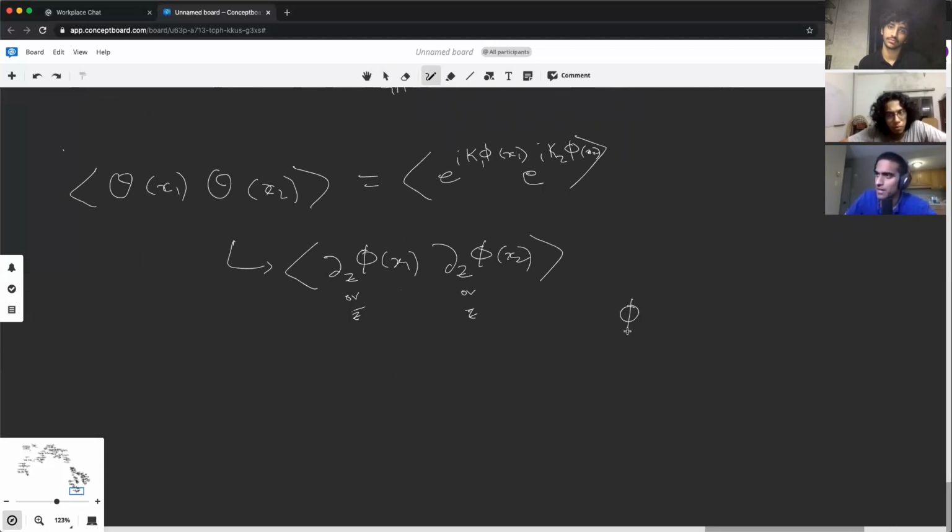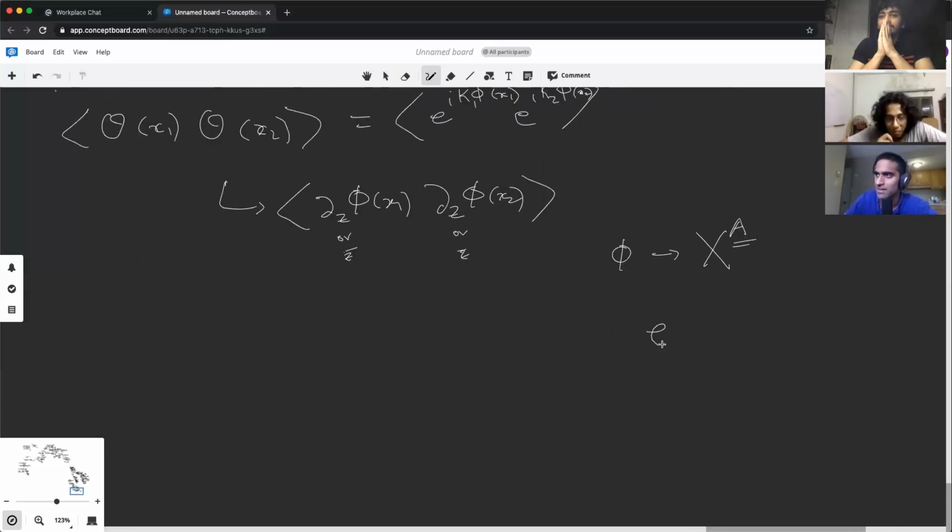If I was talking about string theory, then instead of having phi, I would have many phis. So let's call it X^a, where this number runs up to like 26. And then what would I need? I would need a vector of these k's. And this is what they call a vertex operator. But if I took the derivatives, I would obtain a current.